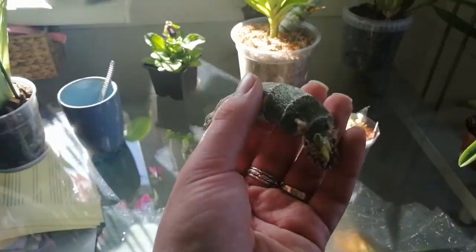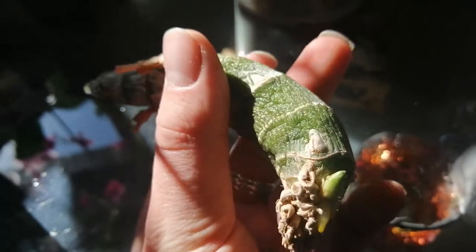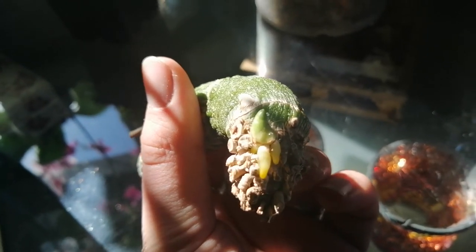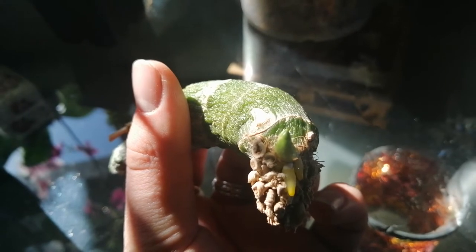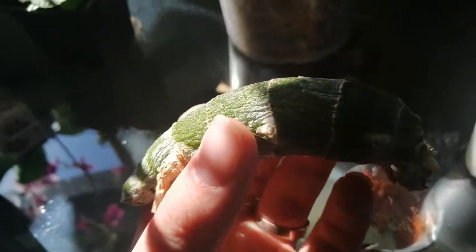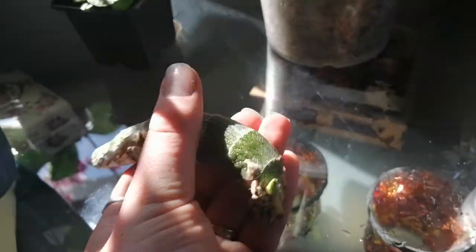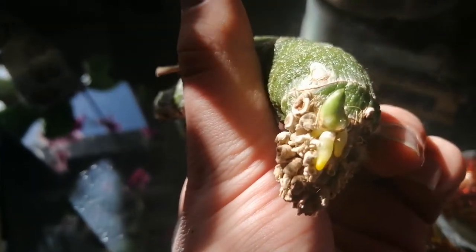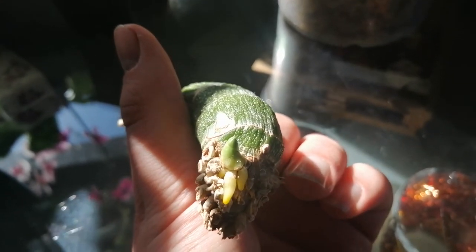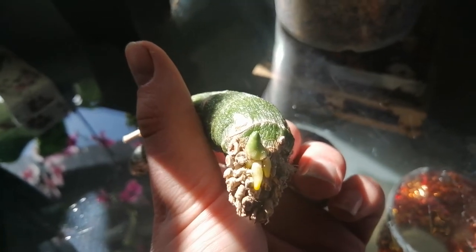Here is another division from my Cycnodes Wine Delight. It has extended a node, begun to grow, and has not shriveled up that much at all. It's already producing new roots. I think this is going to be very good — I'm going to have two Cycnodes Wine Delight, which is delightful. All of its nodes on the pseudobulb seem to have died off, but as always, life finds a way. It found a node it can grow from on the very basis of the orchid, maybe even creating a brand new one. I am well pleased — this orchid has not betrayed me and has lived up to its name.